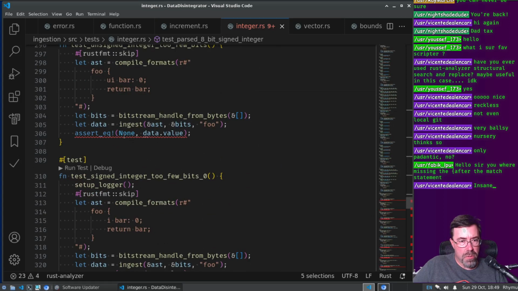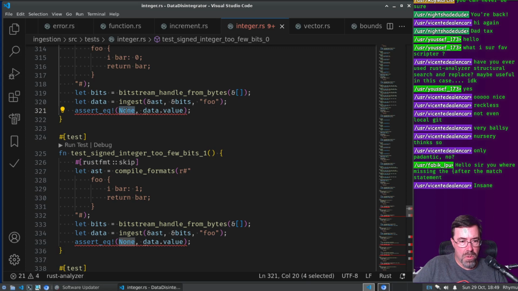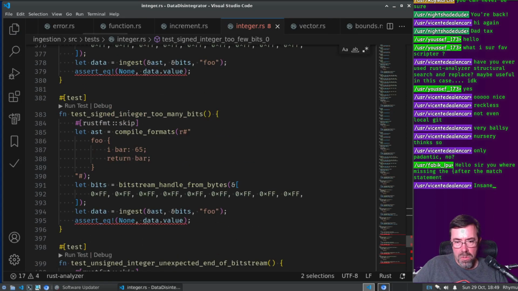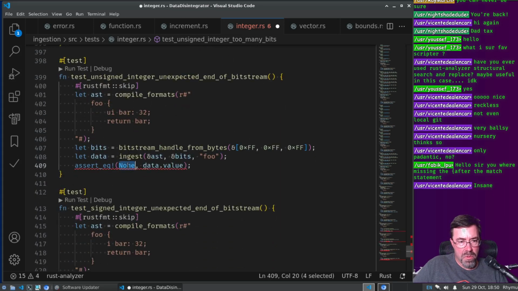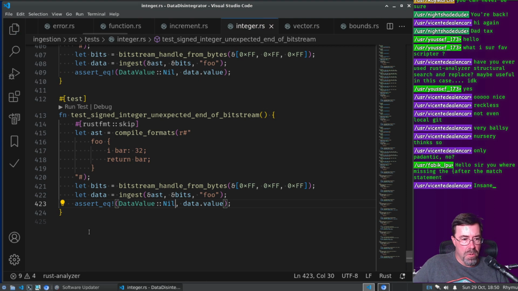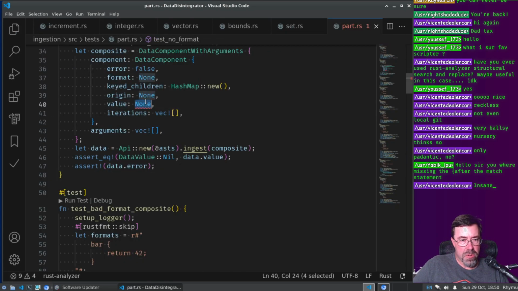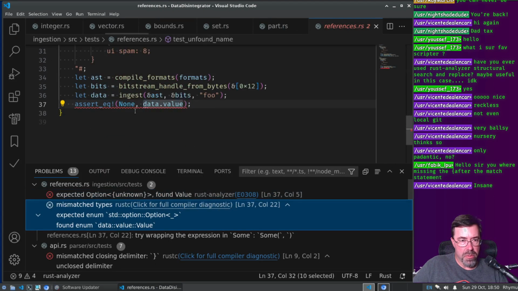Scroll down. Aha, clipboard saves the day. Down to the last 9 errors. Yes, so we can't initialize that to none anymore. It's got to be a nil.